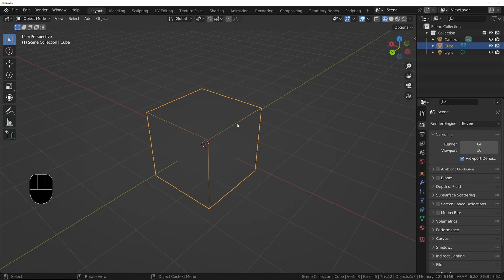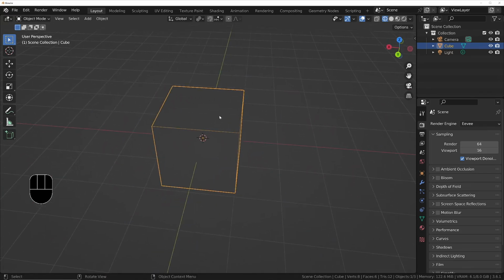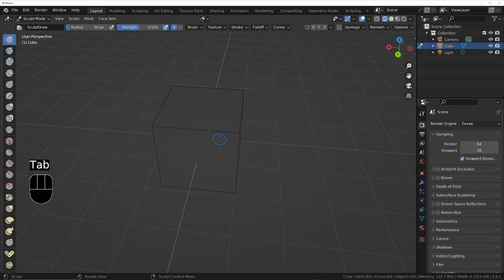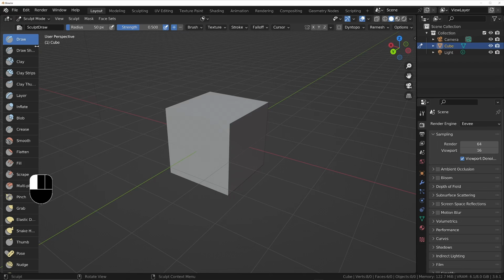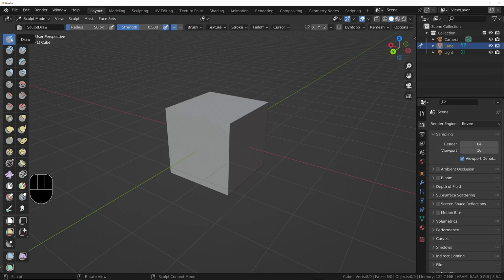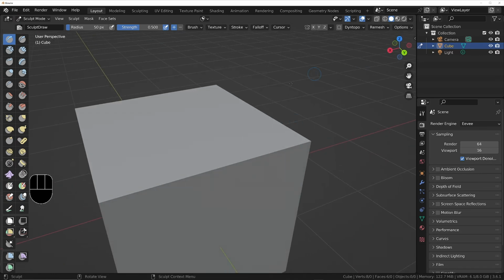You'll notice we don't really have many subdivisions. We've only got one face for each side of the cube. And in order for sculpt mode to work, if I try and sculpt this now, let's go back into solid view. I use some of the sculpt tools we've got over here. For example, let's try the draw tool. If I try and draw there, nothing's going to happen. It can only draw where there are vertices. So we've only got vertices on the corner there. So you see if I can actually make that move now.